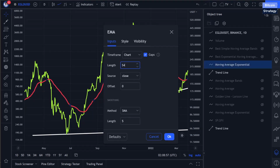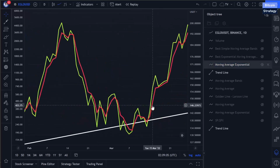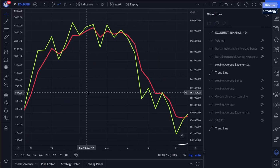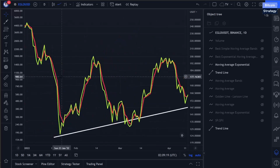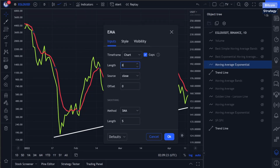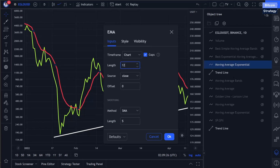But when you go too short here, right? When you then reduce the length to say only 3 days, and then you zoom in over here, you would be buying and selling all the time, incurring trading fees. So our backtest should regard trading fees. It should also, when taking that into account, measure what's the best duration. So we want to simulate buying and selling based on different moving averages.